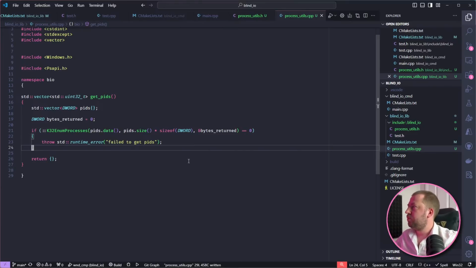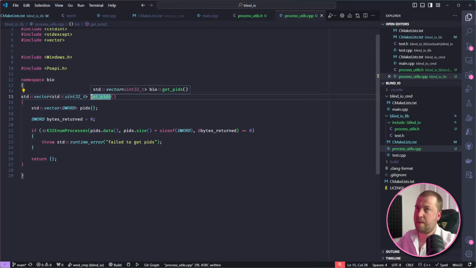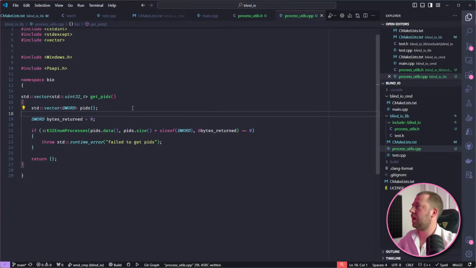So something to draw attention to here is that, for me personally, it's important to communicate your public API in terms of fundamental and vocabulary types: the fixed width integers, optionals, variants, those kinds of things. Because we could return a vector of DWORDs, and that's absolutely fine because that's what the API says it's going to give us. But when we come to port this to Linux in the future, that won't work, because DWORD is a Microsoft construct. It doesn't exist. Having ported a large Windows code base to Linux before, I can tell you that if all your APIs talk in terms of types that are just available in C++, it makes your life a lot easier.